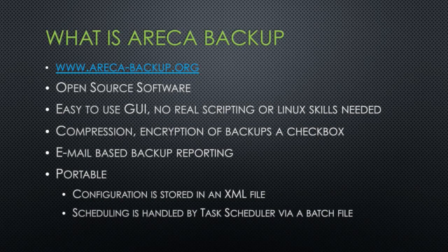Now, I will say that what this is not, you're not going to back up your entire box. This is pretty much files only. So, if you're really caring about your Windows box and all that good stuff, you look elsewhere. I might be hearing some things about other products that might be pretty nice for this kind of thing. I don't know. But for our need, it works out pretty well.